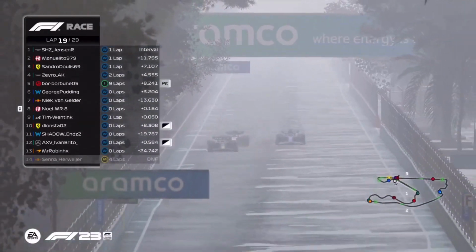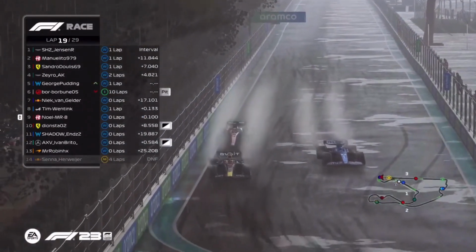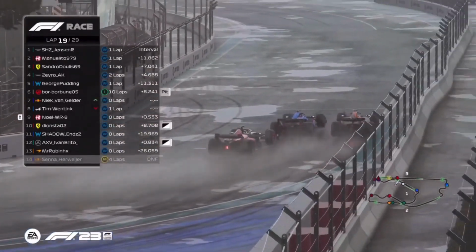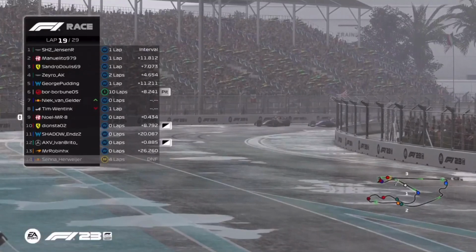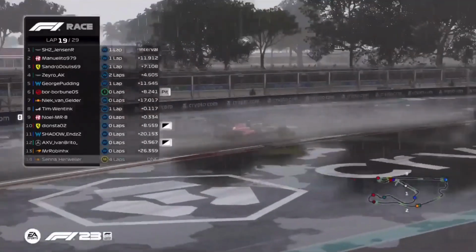Look how hazy it is and foggy. And you can see all the standing water. Tim Ventic is going to... Oh my gosh. Almost loses the car. Great save. Meanwhile, Van Gelder around the outside.